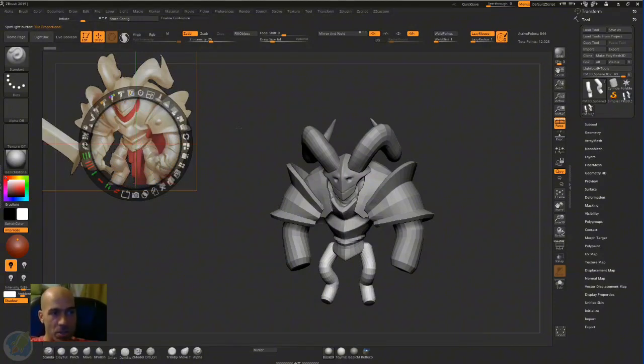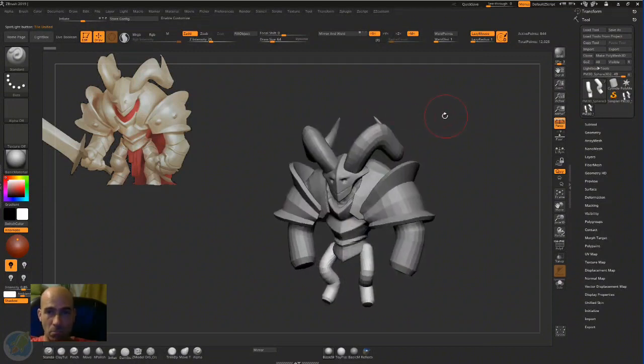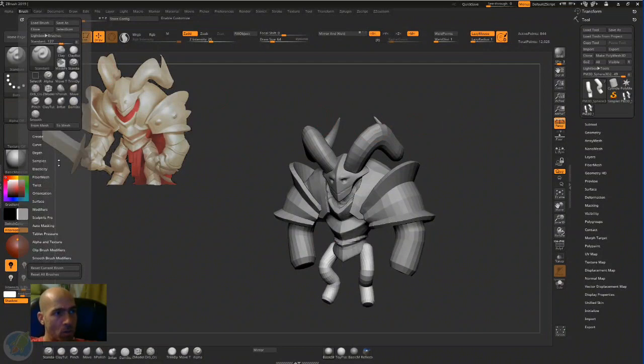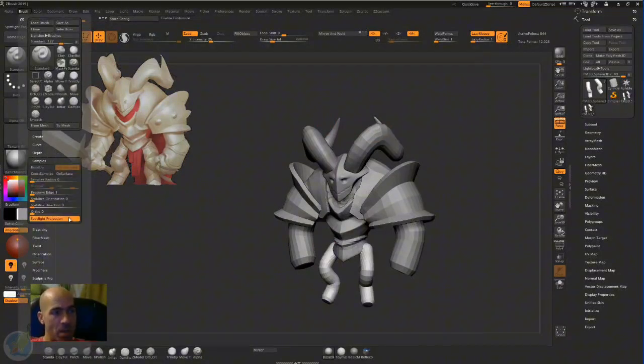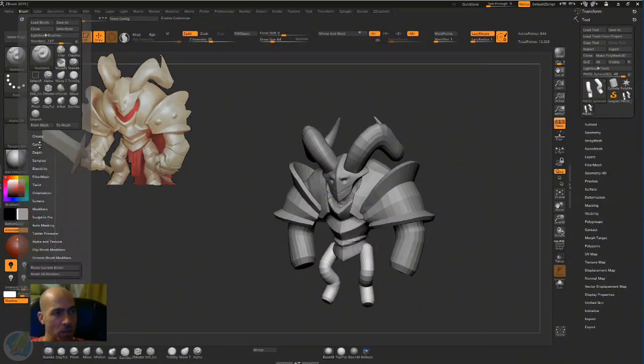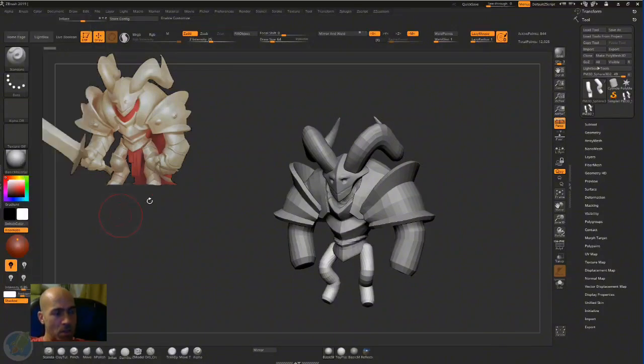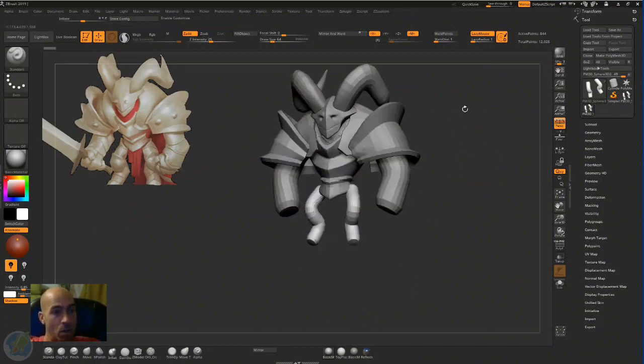So now I'll press just Z on my keyboard to hide this circle and start working. But if you remember, by pressing Z you can make the circle appear again. But if you remember, we have to do one more thing, which is go to Brush, because most of our brushes won't work, and turn down Spotlight Projection, which is the fourth menu, first, second, third, and fourth menu, samples, and then at the bottom just turn this down. And now we are ready to continue working.